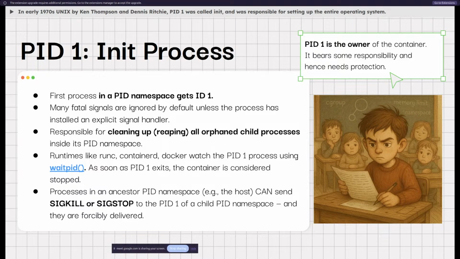Basically, you have to register signals for PID1, and if you don't register those signals, it will not get killed. It can be killed only from a parent namespace. It cannot be killed from, say, the same namespace. Like I was mentioning, you cannot kill PID1 on your Linux OS, you get a kernel panic. Similar to that, you cannot kill process 1 within a PID namespace. It will not work because it is responsible for something. Does that make sense?